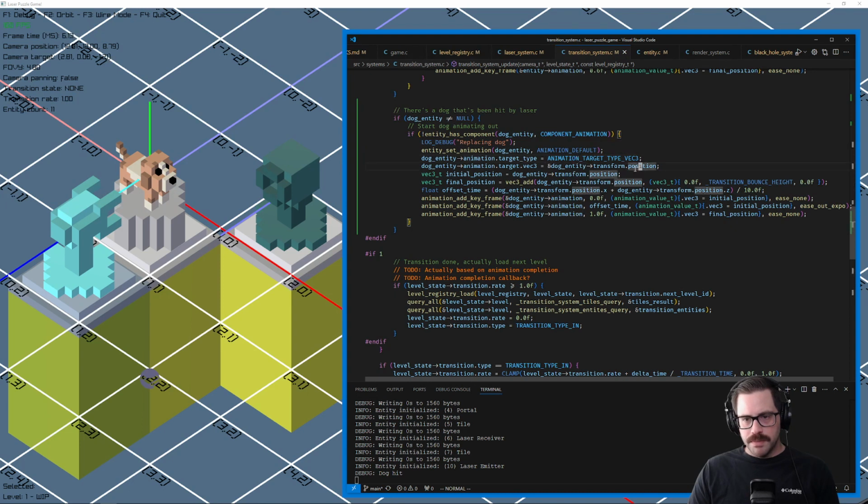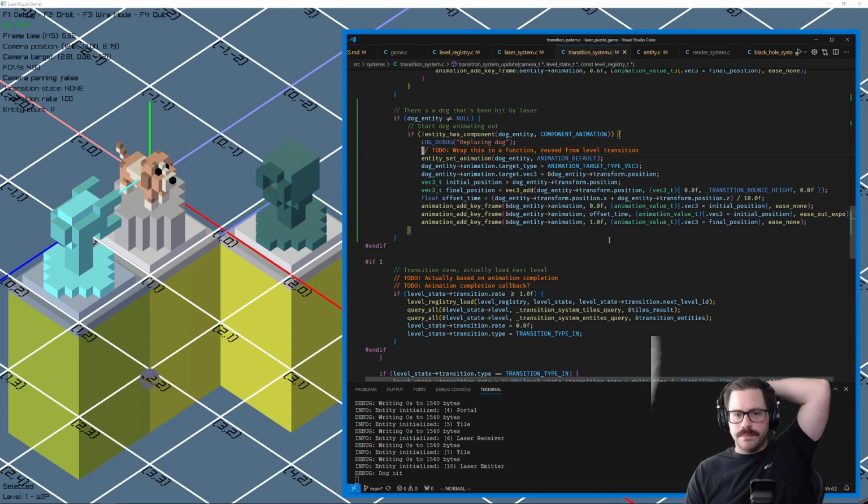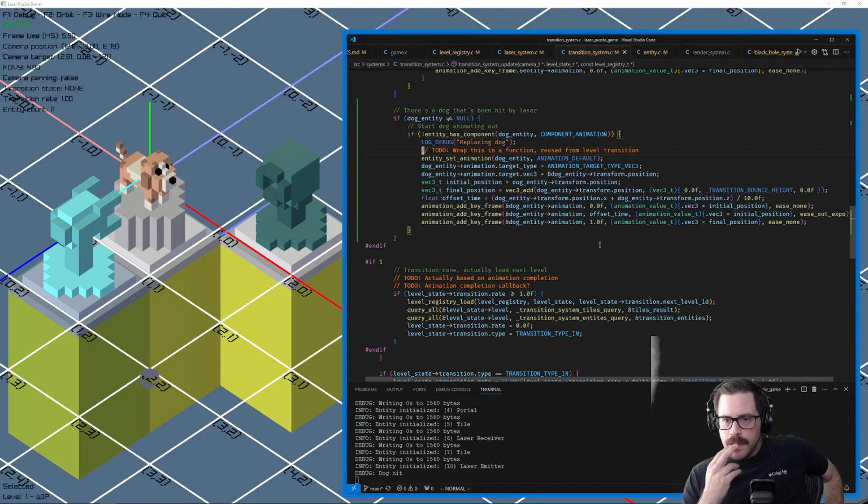Animation type, it's taking its position, it is animating it out. I'm probably going to wrap this in a function. I'm reusing it. Reused from level transition. Oh, wait a sec. Where is it? What? How am I timing this animation? Is this based on the level transition rate? Set animation, animation target. Initial position.